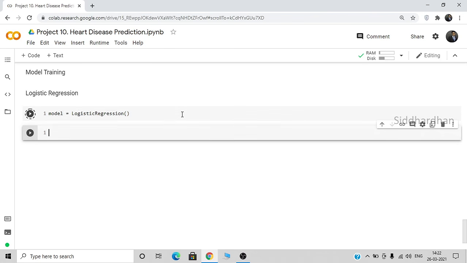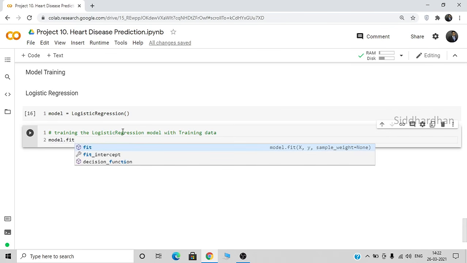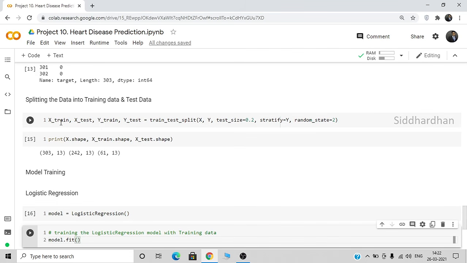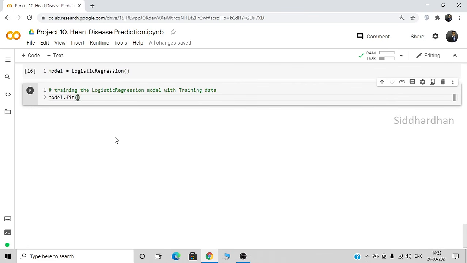So let's run this. Now we need to train our machine learning model. We are training the logistic regression model with training data. We can use the model.fit function. This fit function will try to fit X train and Y train, and this is what model learning means.